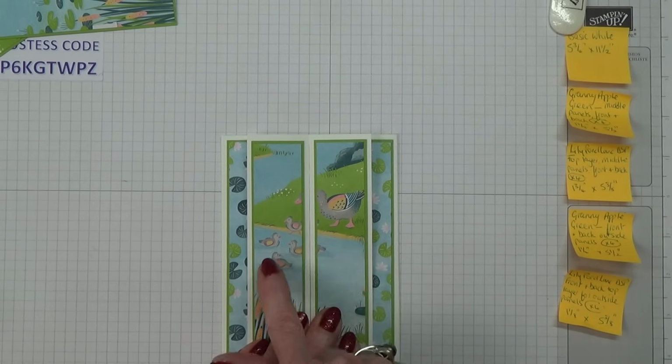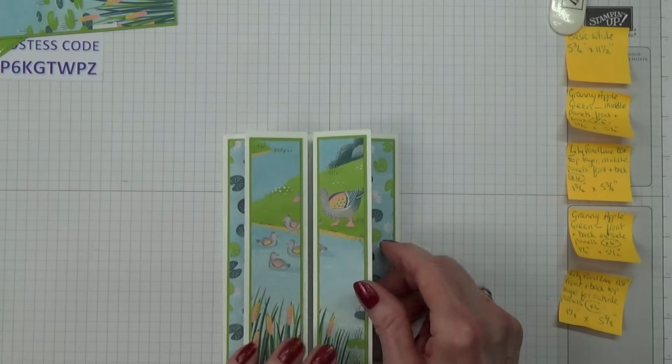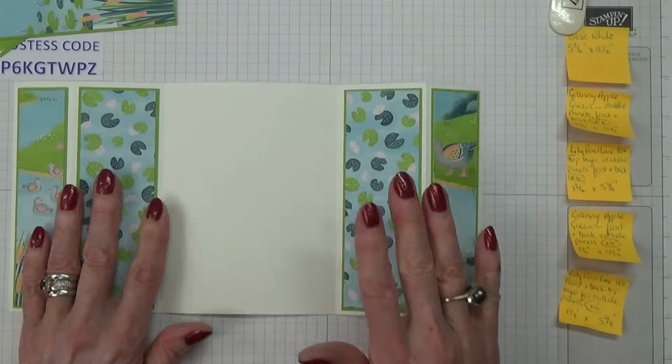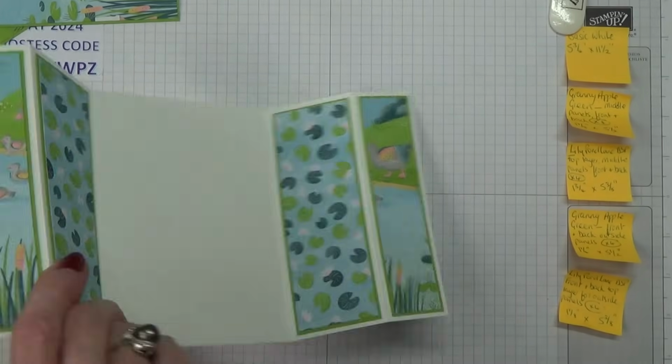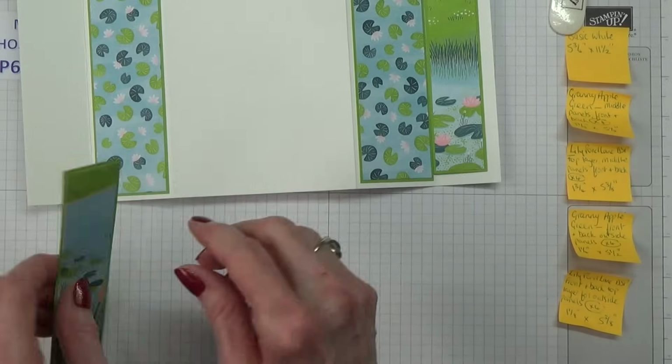Okay, so you see how I've got the picture, because I've cut this piece in half. I mean, most of that's going to be covered up anyway, but it was an idea that I had, and I went with it. So I'm going to do these 2 as well. I'm going to do those like that.